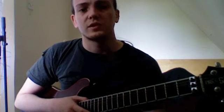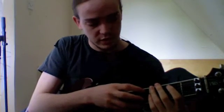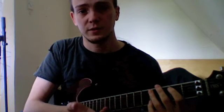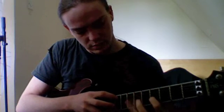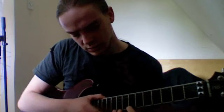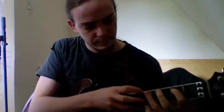The last shape is a sort of ascending minor run, which is the same concept, the same sequence of notes being played. Let's play.